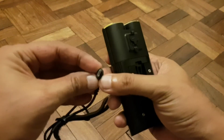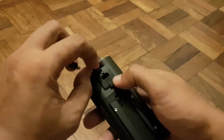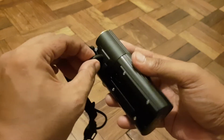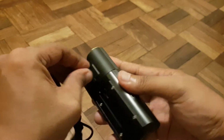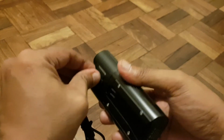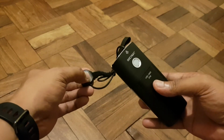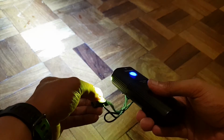Okay, so now we'll try out the remote. The remote has a micro USB port, and you plug it into the micro USB port on the underside of the light. So I just push it in. Okay. There. Just make sure it's pushed in tight. Okay, it's good. Let's turn it on. Ooh. So it works.